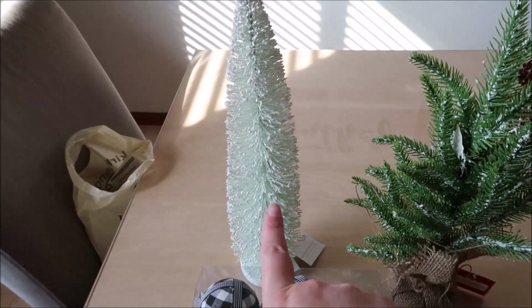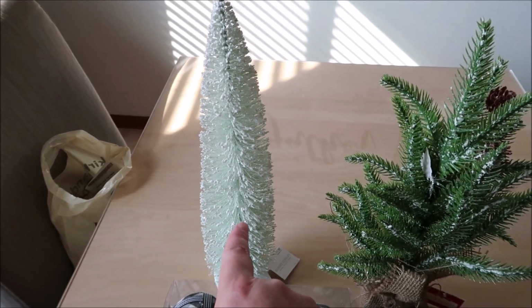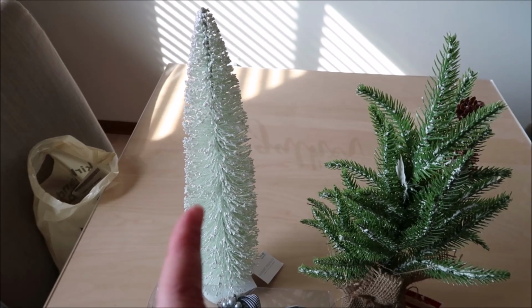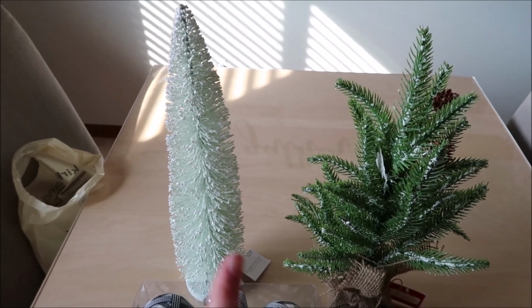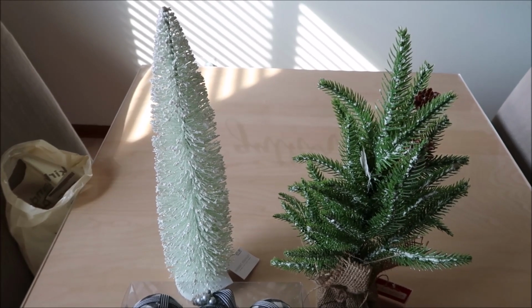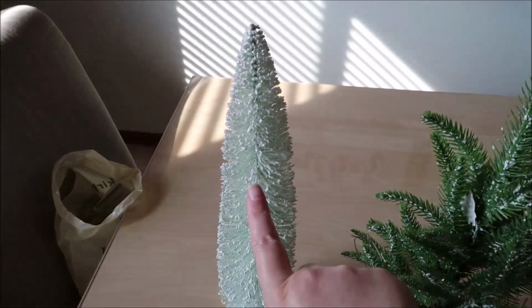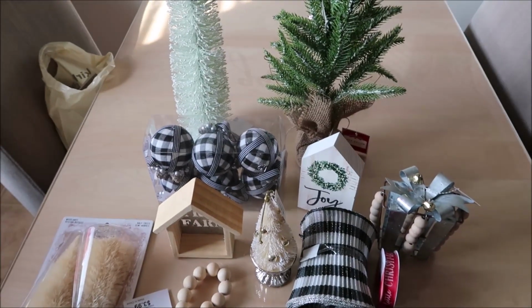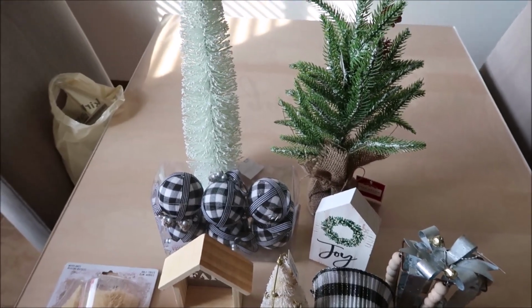This tree right here, if you saw my Advent calendar DIY that I put up on Friday, I'm going to add this tree to that display. I actually did that DIY in August before the school year started, and it's been uploaded to YouTube, just waiting there until November 1st to be published. So if you see those pictures, I have just my wreath around my glass jar, but I know I'm going to add this tree to it, and then I may add a little sign or something underneath it for the Christmas season, and then I'll show that closer to Christmas when I have everything decorated.